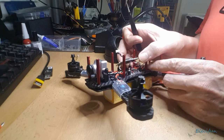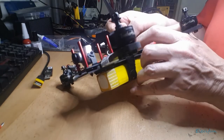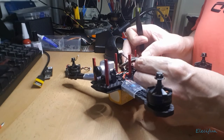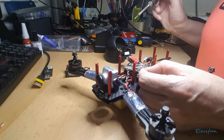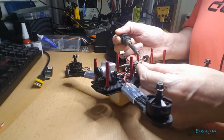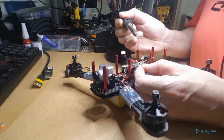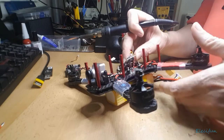I don't know if you can hear what's going on in the background, but I may have to close the windows. But I've had to do that a little bit longer, because if I did want to put an SD card in there, I've got to be able to pull that cable part of the way. But just for now, I'm just going to untwist those slightly, just clean anything off that tip, and I'm just going to put a little bit of pressure so I can just pull these through the board. Even though, to be honest with you, it's me doing this, so I probably wouldn't have pushed them through the board anyway.